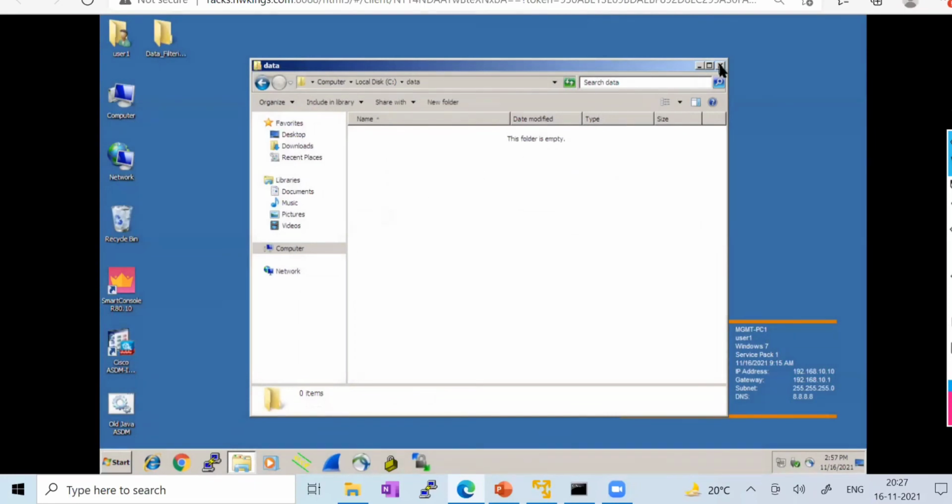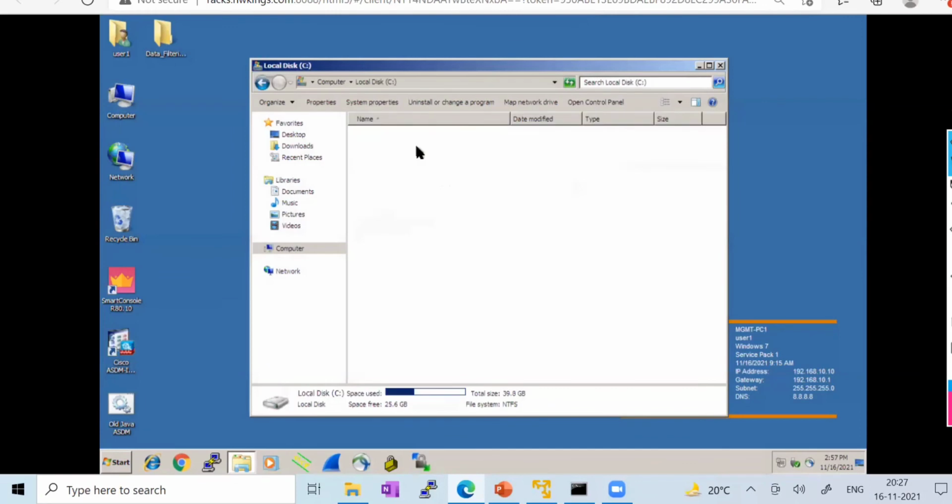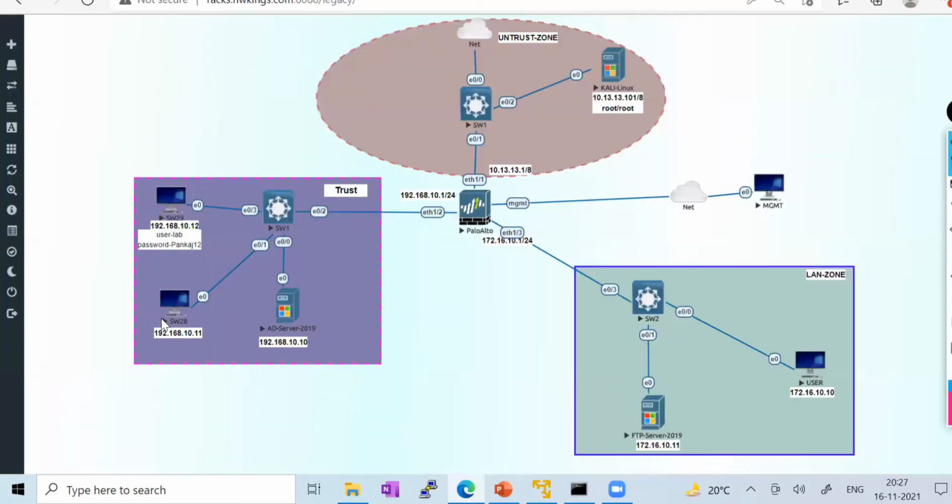Here is a folder I created on my local machine in the C drive, and this is my data. Here I create some files and try to upload them to this FTP server, but whatever file I want to upload is my confidential file.